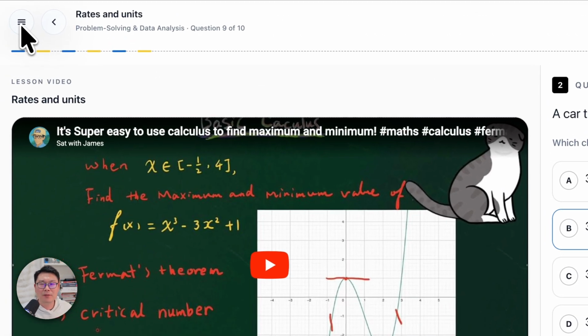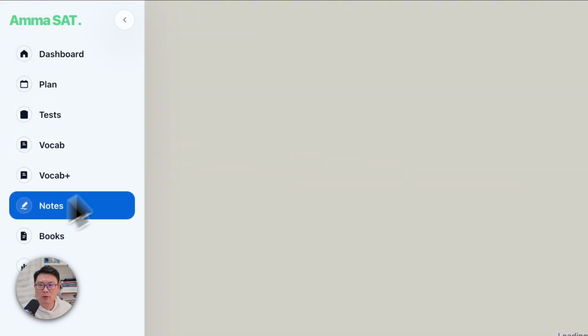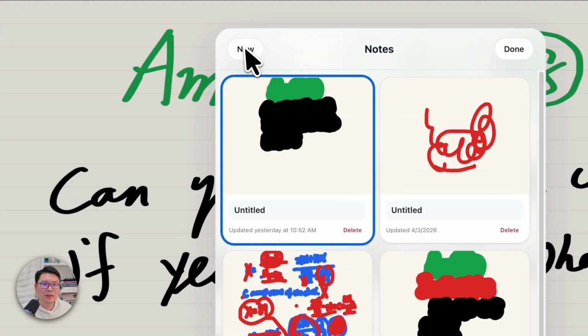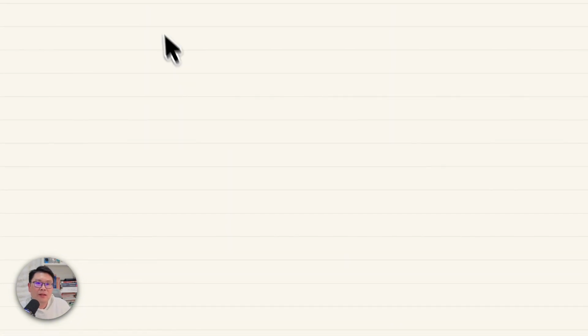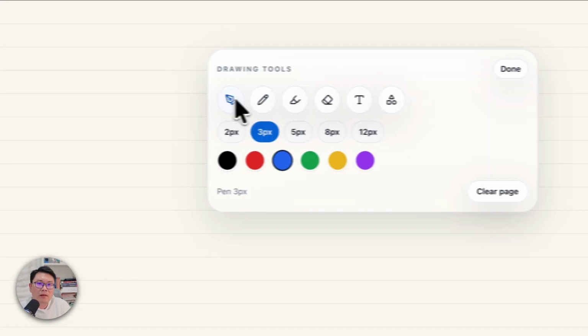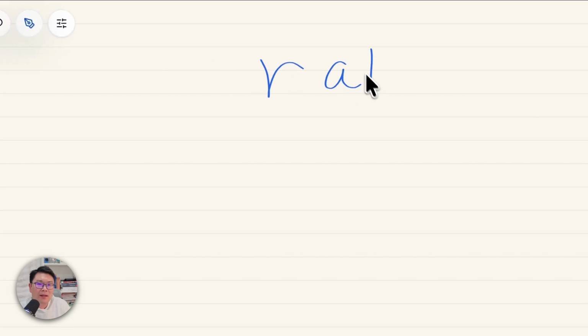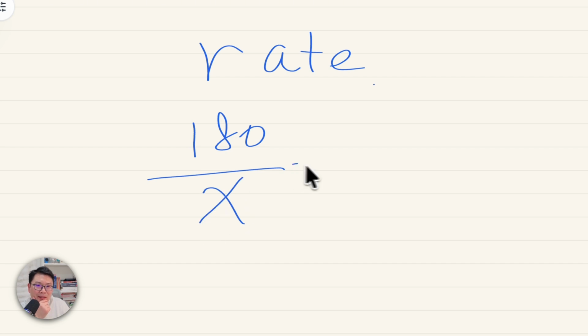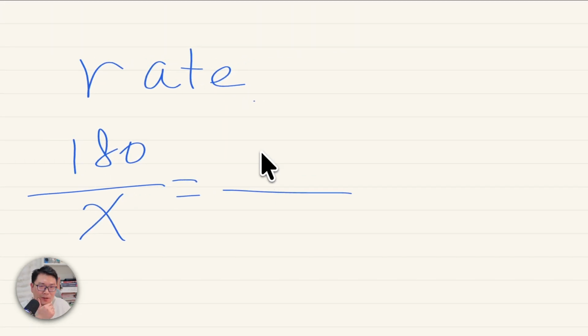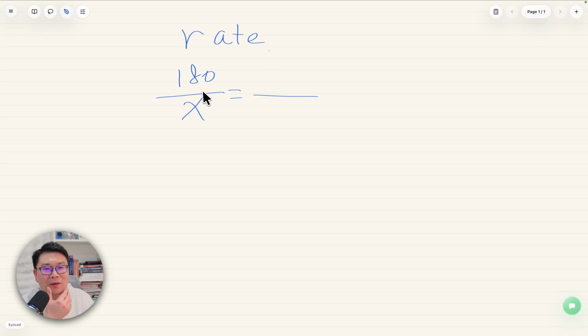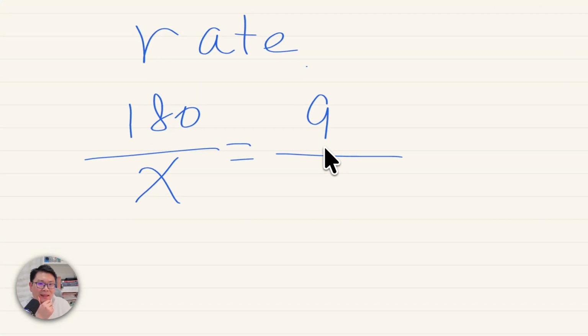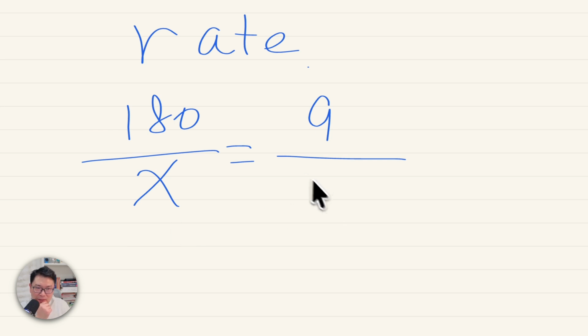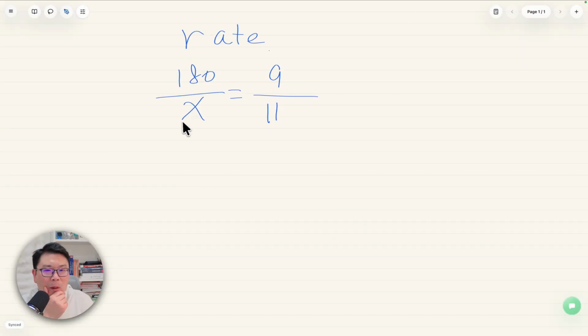All right, so the big thing that I really want to emphasize is how to do this thing over here. Let's just get the notes. So this is the old one. Let's get a new one here. All righty. So about the rate, see 180 miles divided by X miles, and then for the numerator, it has to be the gas that 180 miles uses, right? So that's the 6 gallons of gas. And then the X miles, it uses 11 gallons of gas. So always use this fraction-shaped equation and then solve it.